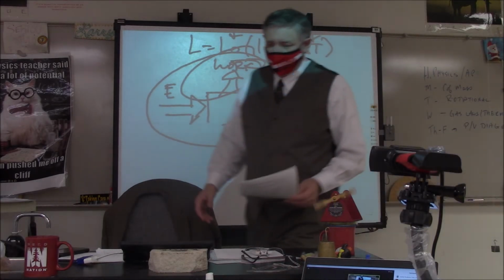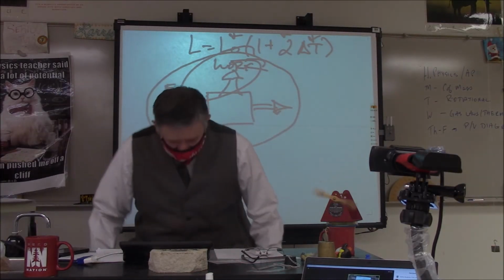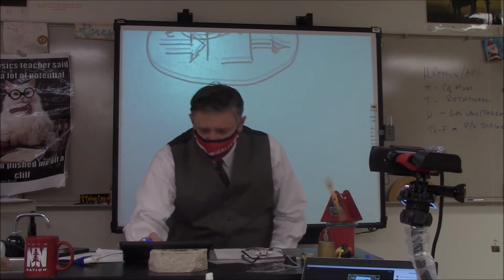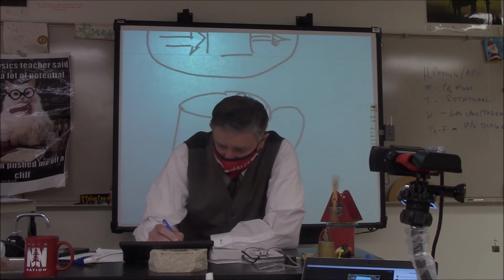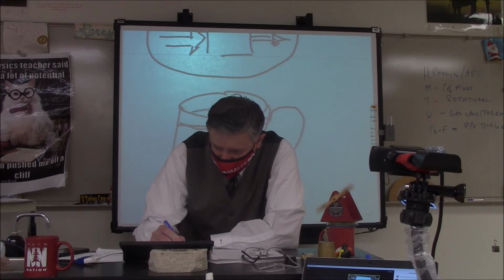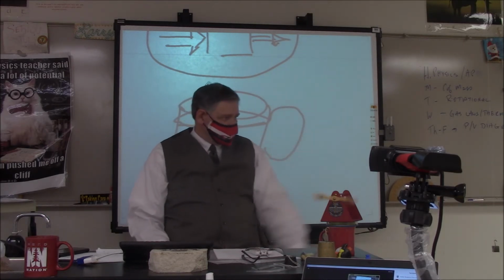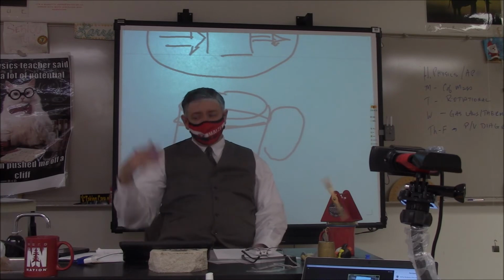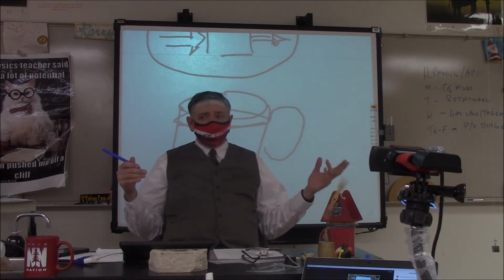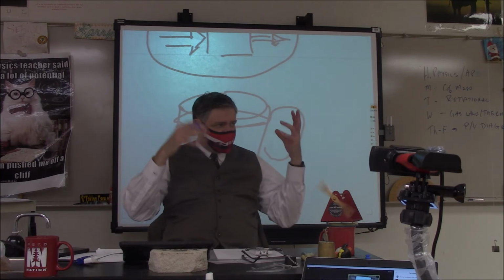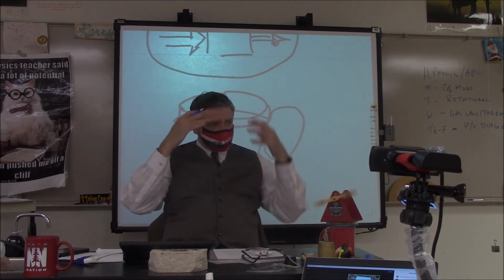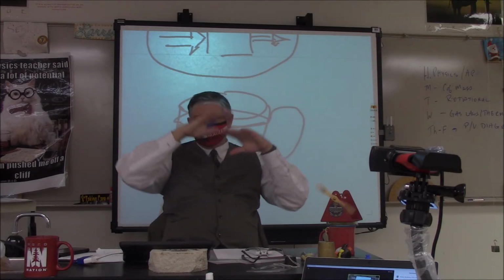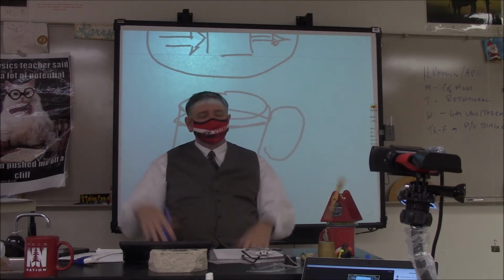Okay, so what happens here is, let's just start at the beginning. Here was my cup of coffee, or cup of water, and I had water in it, and I had it in the microwave. At the very beginning, let's talk about how microwaves work. Microwaves work because they emit photons. Photons are little bundles of energy. You can't see microwaves because they aren't something our eyes can pick up, because microwaves have a very long wavelength.